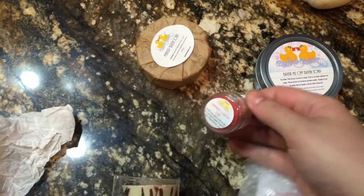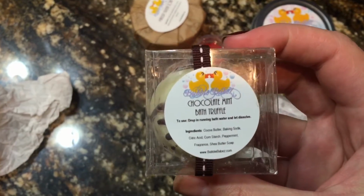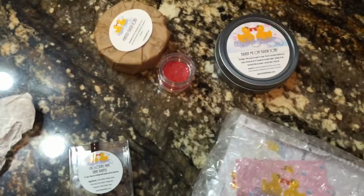I got a sugar scrub, and she had a promo for her birthday where she sent a chocolate mint bath truffle to drop in the bath water. And it smells like chocolate. It smells so good. So let me go ahead and open it.